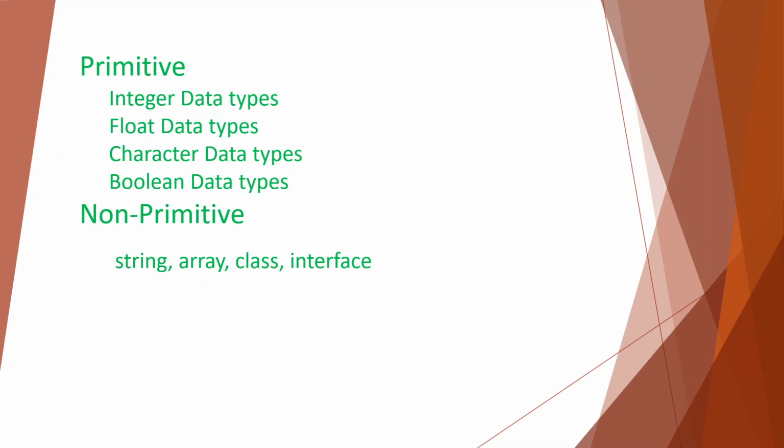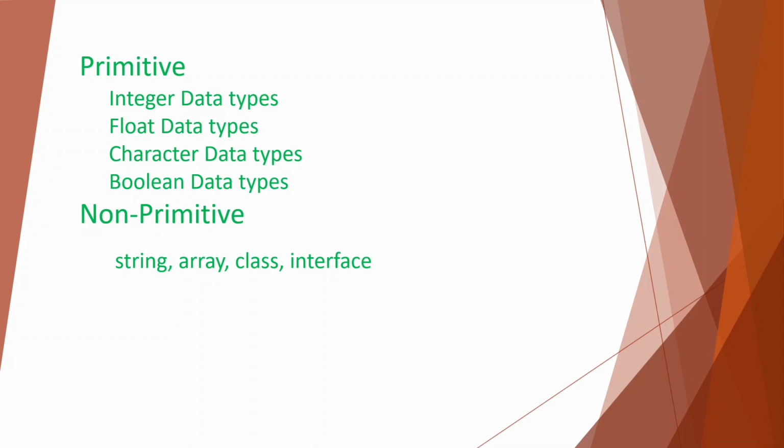Okay. So first of all, let us understand what is a primitive data type and what is a non-primitive data type. A primitive data type is a data type that comes inbuilt with a programming language. There are some data types that come inbuilt with Java, to store numbers, floating point numbers, characters, and Boolean values. These all come along with the Java programming language inbuilt. So those are called primitive data types.